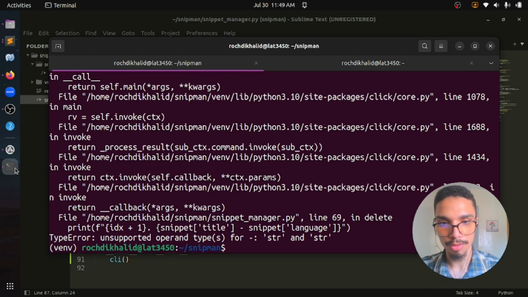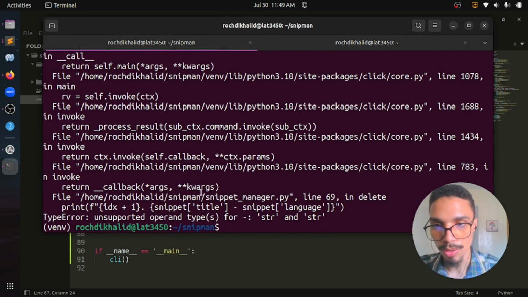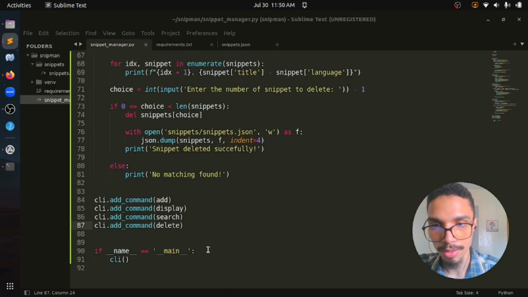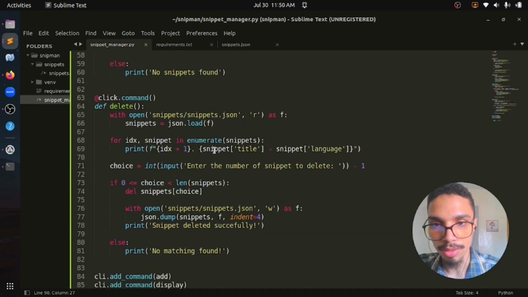We have a problem. Snippet title str and str. Okay, this error shows up here. Snippet title and snippet language. Oh, I think it's because of the minus operator we have here. So let's see.